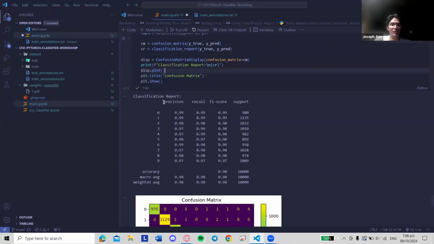To give you an idea of what each metric means, the precision score relates to how many false positives your model produced, right? For example, out of all the samples that you predicted as 0, how many of those weren't actually 0? The second metric, recall, tells you how many samples you got correctly given a class. For example, given 10,000 samples that belong to class 0, how many of them did you actually get correct, right? The F1 score basically just gives you a balance between these two.